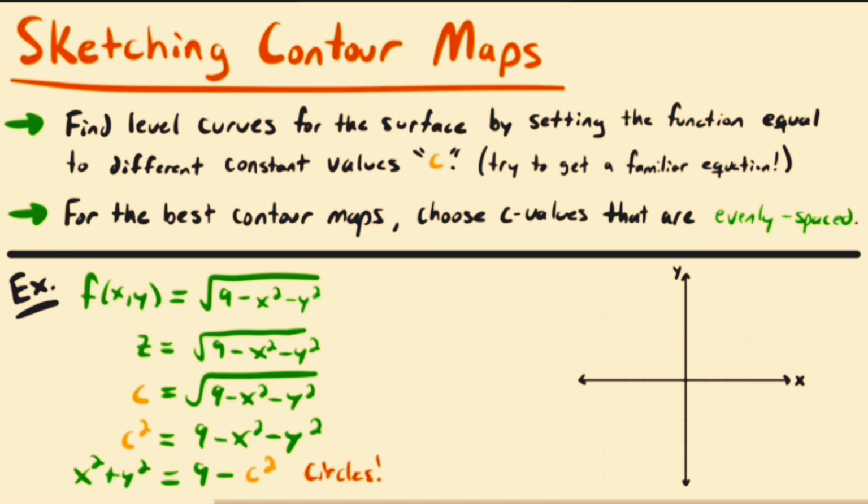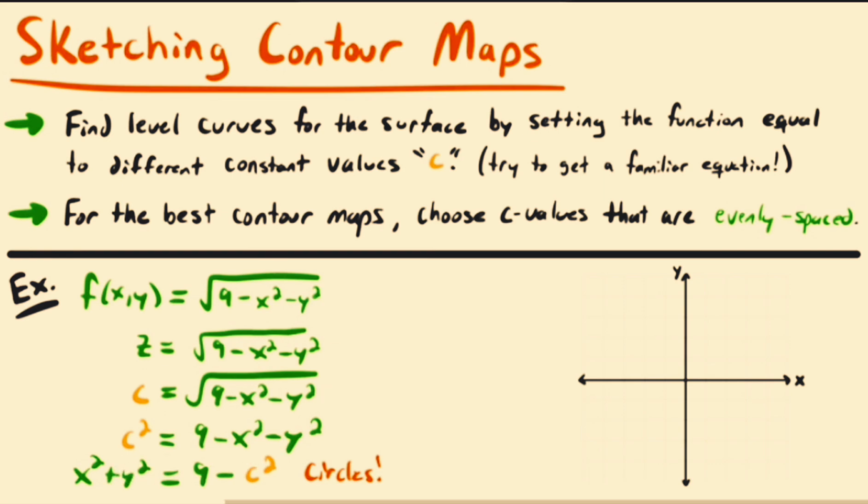So let's take a look at some of these level curves. We want to pick some constant values to plug in for c, but you have to make sure to pick some that make sense. So remember at the beginning, c is equal to the square root of 9 minus x squared minus y squared. A square root is never going to output a negative value. In other words, there will be no negative outputs for this function. Those negative values would not be included in the range for this multivariable function. So don't pick any negative constant values to plug in for c in this equation. All right, so be careful about that.